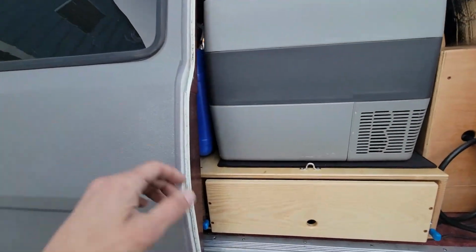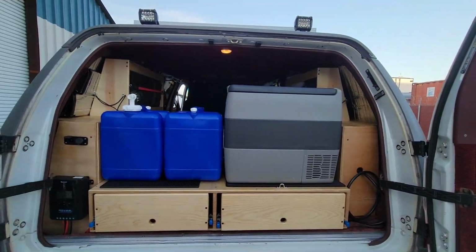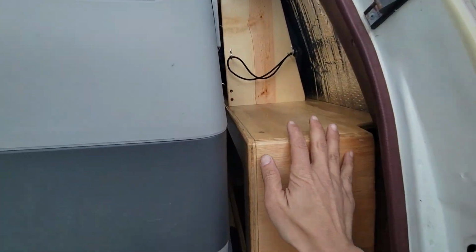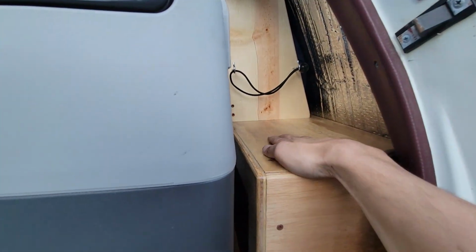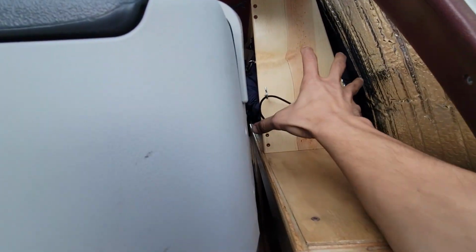Okay, so let's go ahead and open the barn doors and check out the rear part of this updated level 3. We'll start with the sides here. Back here, behind the large shelf, is an open area to store maybe large water containers, and then you have a bungee cord to keep them in place.